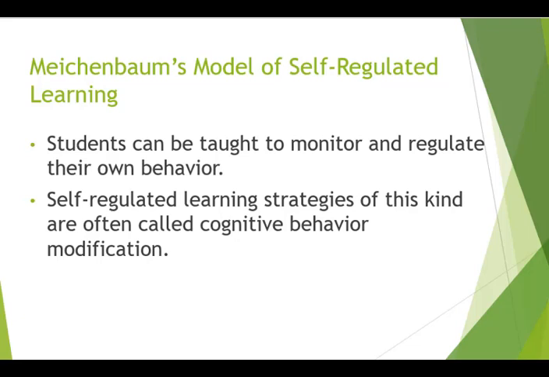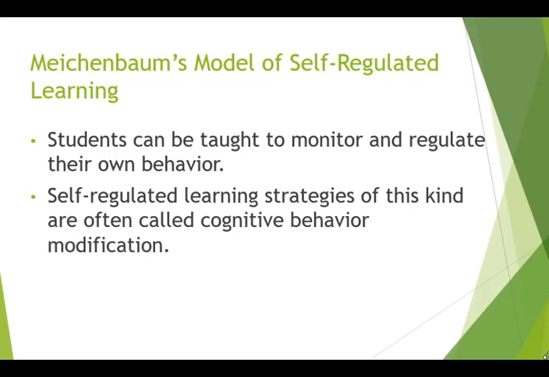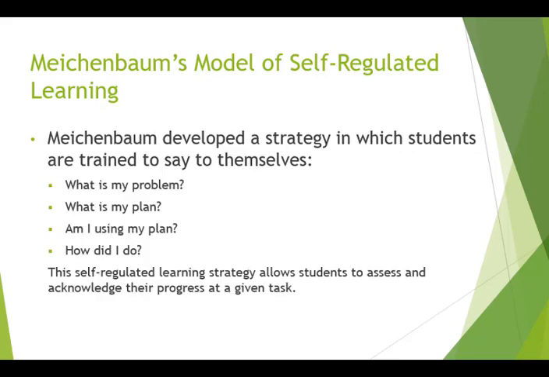That segues into our discussion of learning and behavior. Obviously, self-regulated learning is the idea of how a student contributes to the learning environment, or lack thereof, so to speak. And students can be taught to monitor and regulate their own behavior. These are through strategies of getting the student to be cognizant of what is important to promote a positive learning environment and the ability to understand the information.